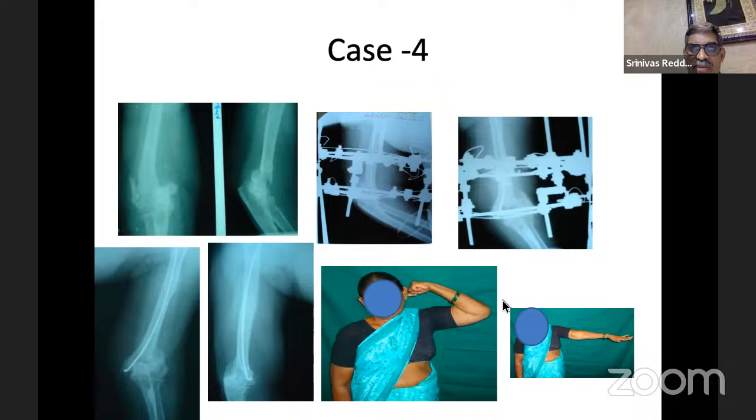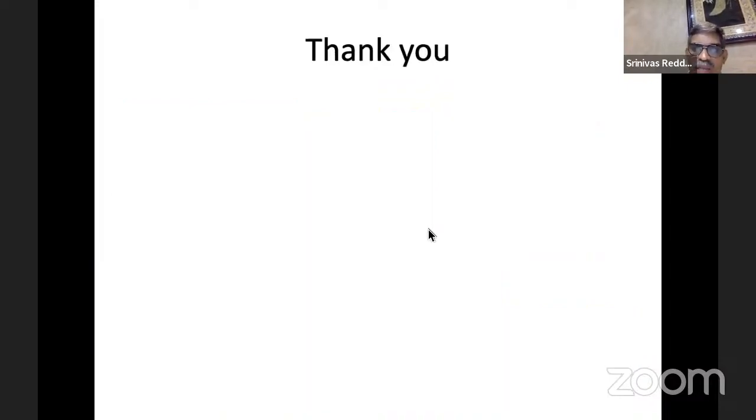We do compress. You see the compression, otherwise it won't unite. You see the tenting of the wires, a good amount of compression, and the supracondylar non-union united well. You see the range of motion was quite fine. This lady, about 50 years old, united well, and a good functional range was obtained. So next one, Akansha. Thank you very much.